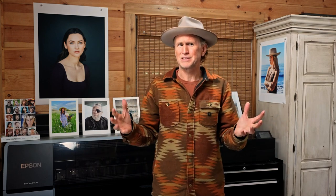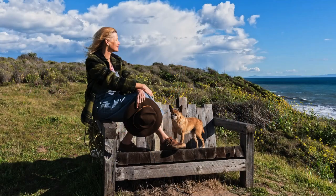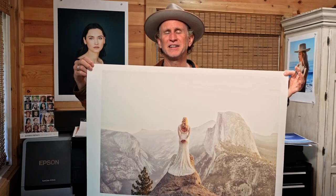Why do we print? Isn't print dead? Does it even matter anymore? Isn't the screen king — isn't it everything to have photographs right here so we can swipe and scroll and go through them? The illuminated screen is amazing. It is so much fun to view and to work on our images in all these different ways with our devices, our computers. But there's this often overlooked side to photography, which is that slowness, that stillness, that spaciousness that the print allows us to experience and to enjoy.